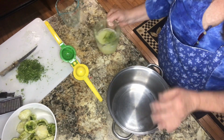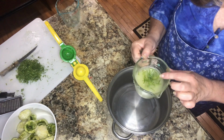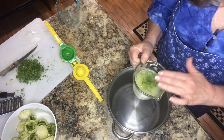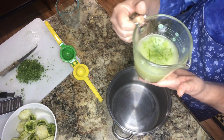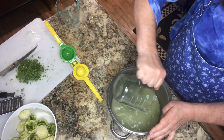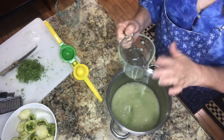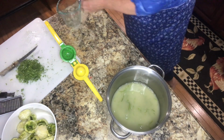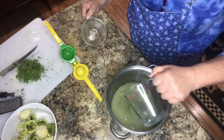I'm going to move you around over here just for a second. All right, so what we have here is some of our concentrate. I ended up adding a little bit of the zest to it, and we'll strain that out in the end. So this is about one and a half cups or so. And I'm going to take a tiny bit of water to rinse that out because we don't want to lose any of that good juice. Clean that cup out.